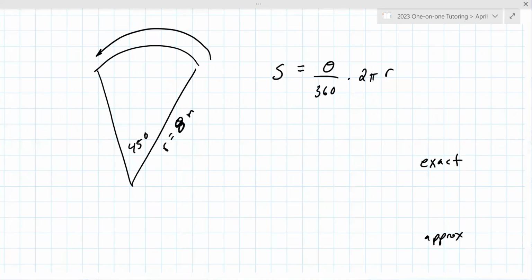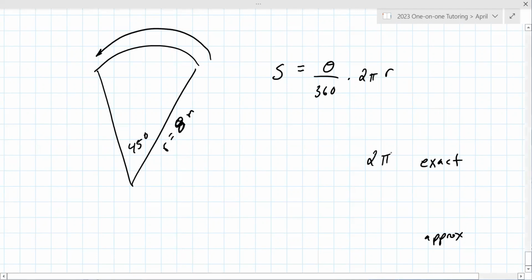Got 2 for the exact. So the 2 is going to have a pi go along with it. So you've got to add in that pi. And now what are the units? Units are really important here. I just got 2 on the calculator. Right, but what are the units here of the radius? Oh, 8 meters. Yeah, so that's what I'm looking for here. And then the approximation will be the same.